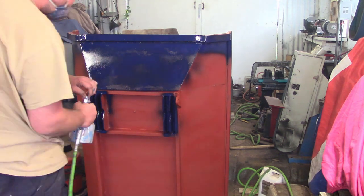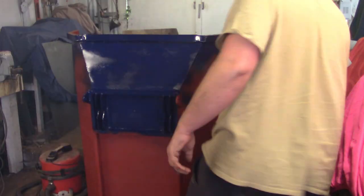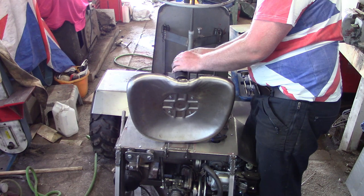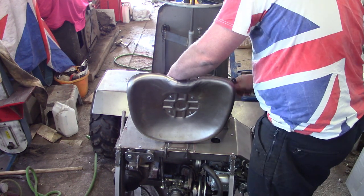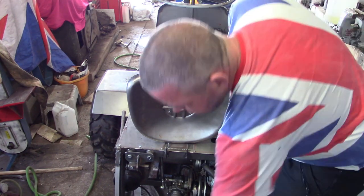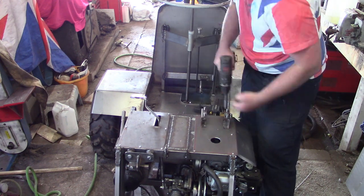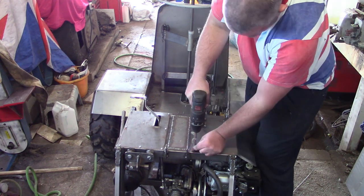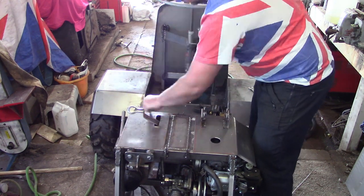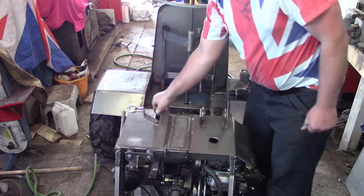There's a few challenges painting this little shed of mine. I mean, it's not that little. I don't want to sound ungrateful. I'm very, very happy to have a shed as large as mine, but for a project this size, I've got to be thinking about what order I do things in. So after getting the bed out of the way, we're stripping the rest of the old dumper McTrumper down to bare bones, access panels off.